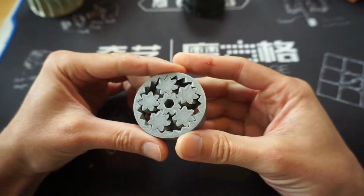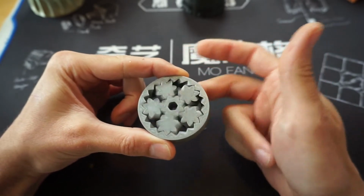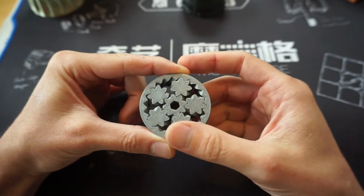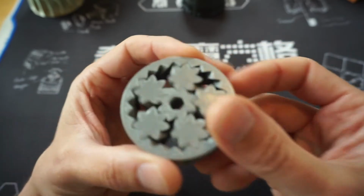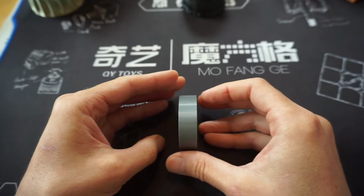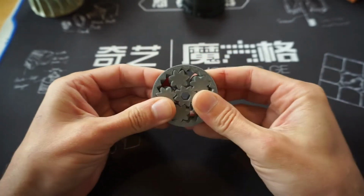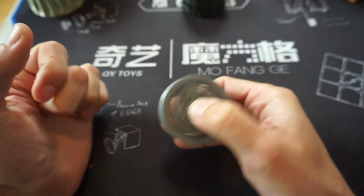And what's really neat about this is this could only be printed in place. This is one of the benefits of layer by layer printing, and the person that designed this knows the limitations of 3D printers and what they're capable of. I don't know if you could see it, but I'll just tell you, the teeth inside of here are printed in like a V shape, and that's why they aren't going anywhere. And so that's just a really cool bearing or fidget spinner.